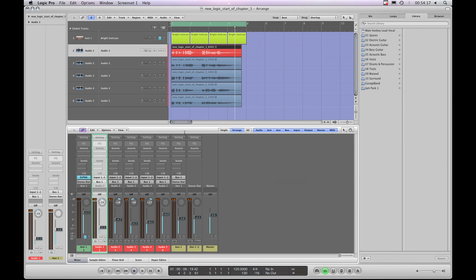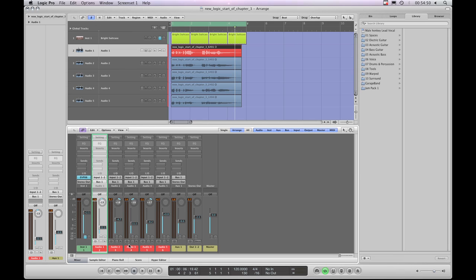Okay, but of course there's going to be somebody out there who says, oh, well, you didn't need to group all your backing vocals onto that auxiliary channel strip by sending them all to a bus so you could raise and lower them all relative to the mix as a group. You could have used the group feature to do that. And if they were from up north, they'd be right. I better just show you that, to show you that actually, yes, that is another way you could do it.